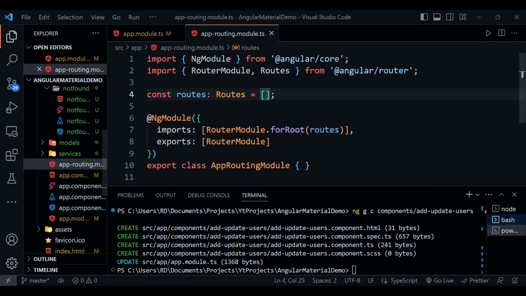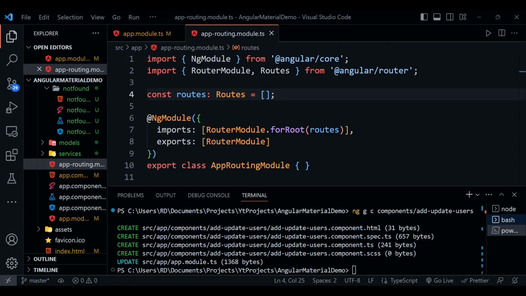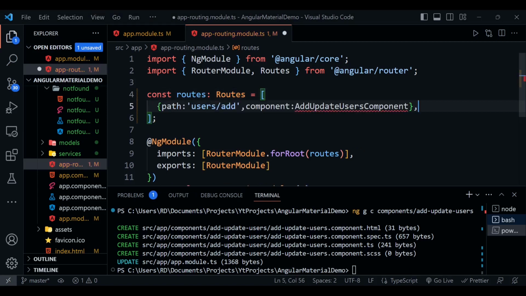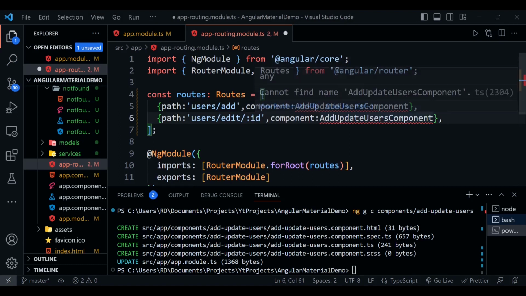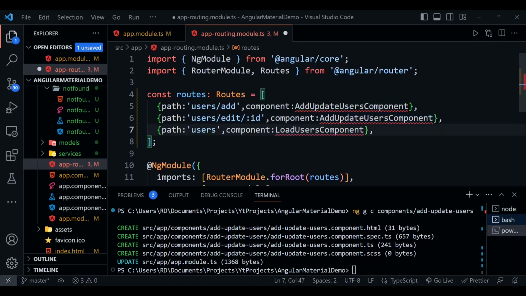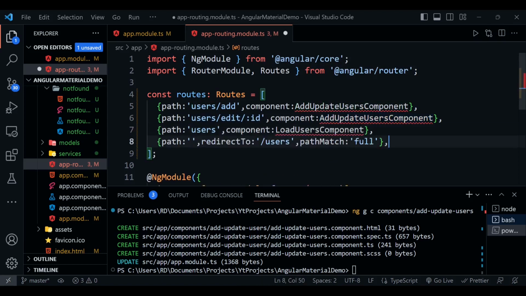Okay, now we can define our routes here. So first route will be user/add, next one will be user/edit/add, and its component will be add update users component. Next will be users, and another one will be blank, and it will redirect to the users.